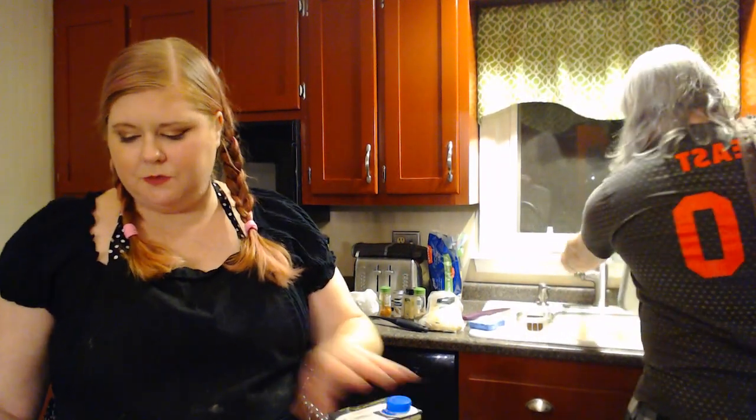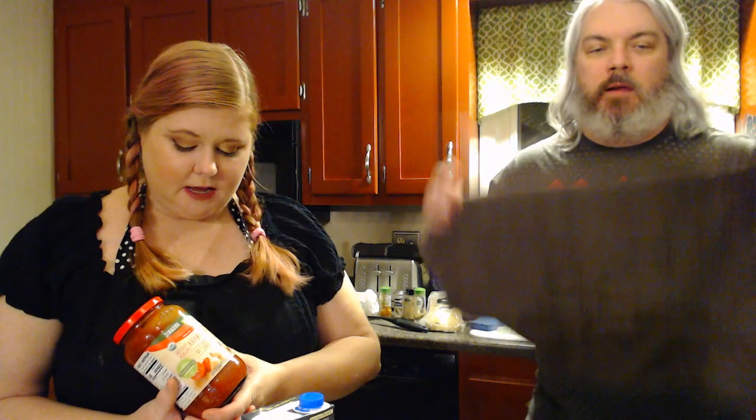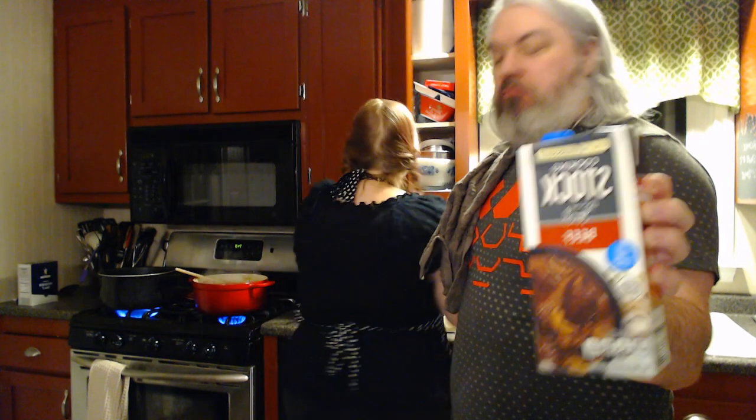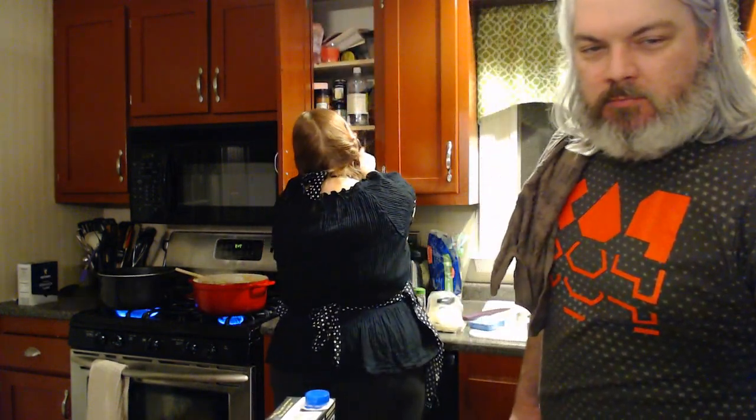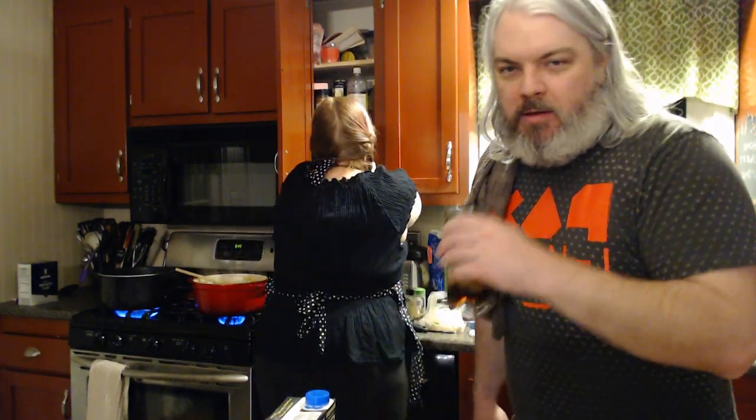And then for the liquids, we would normally be doing a cup of tomato sauce. I don't know if you guys have an Aldi near you, but this is one of my favorite jar sauces. You could also use homemade sauce, obviously, but Aldi makes this really good organic marinara sauce, which is delicious. It's a super good dip for mozzarella sticks, just saying. But in general, if I needed a jar of sauce, that's what I like to use. It'll end up being 4 cups of beef broth and 2 cups of pasta sauce.